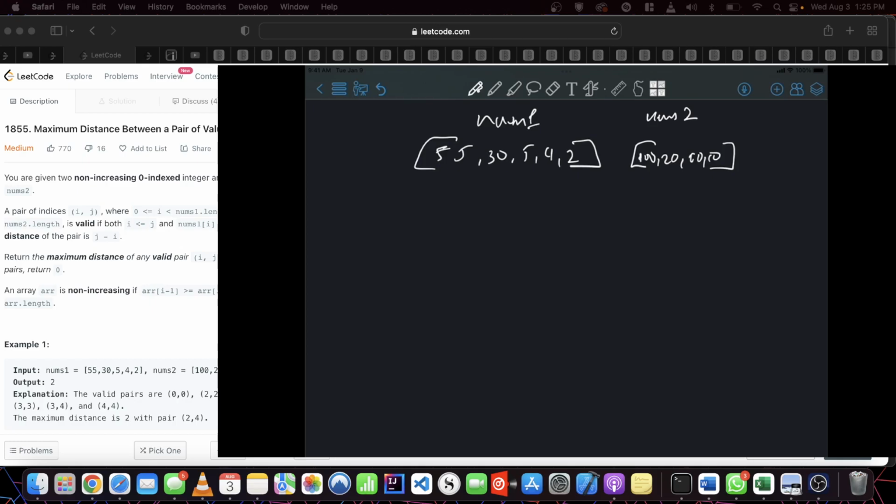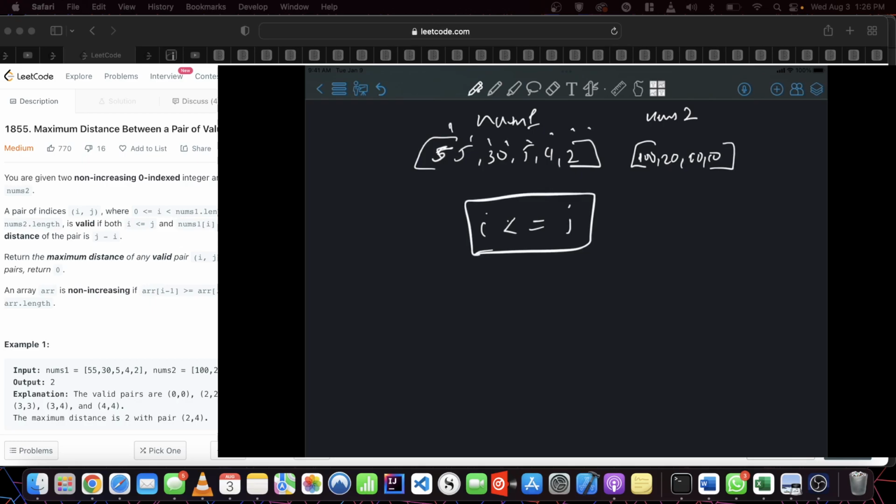The thing is, the possible search space is going to be all indices i that are less than or equal to indices j. This is the search space we want for these.